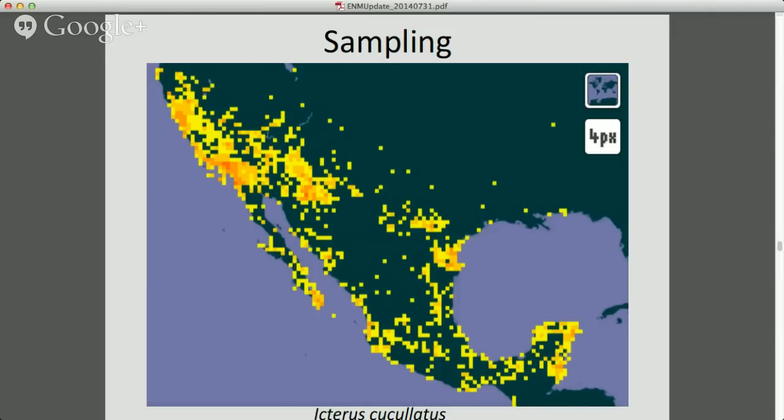The sampling that underlies our data ends up functioning much in the same way as M. Suffice it to say that we need to take into account that sampling. This is a view of an oriole species, a New World oriole in Mexico. And all I want you to notice is these big concentrations of observations. And where are they? Well, they're in the US portion of this species range, California, Arizona, and southern Texas.